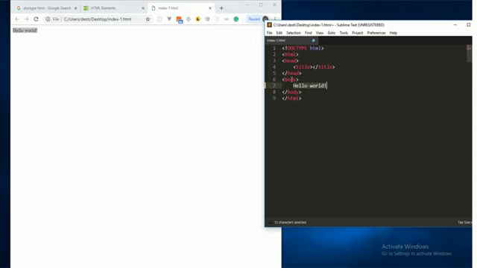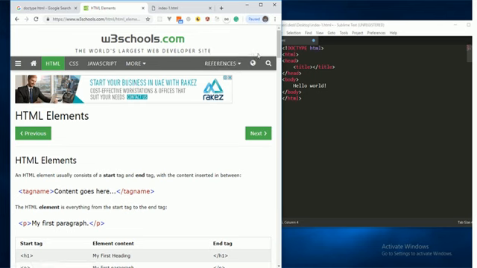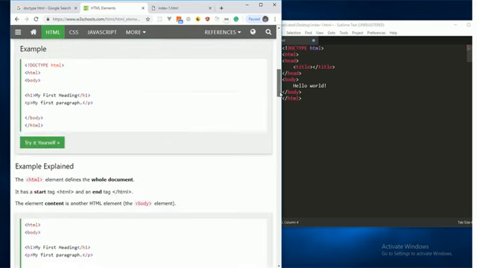So in HTML we have a whole lot of tags. This is not the only tag we have in HTML. So let's go back to W3Schools and look at the different tags we have.